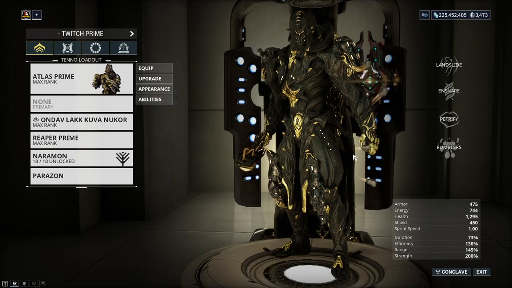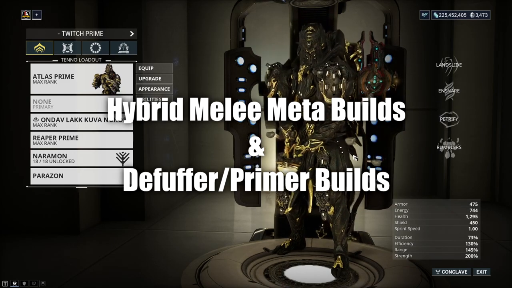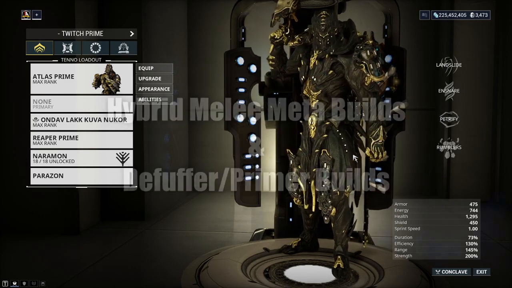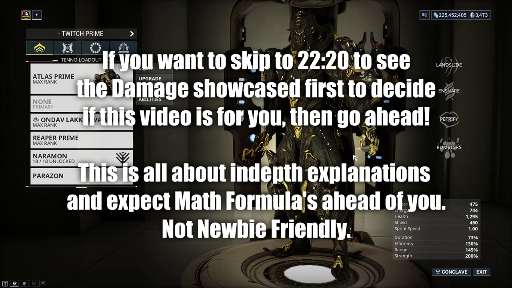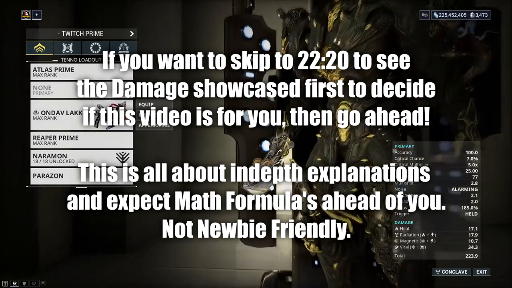Now, in this video, I'm just going to go over typical melee builds, and I'm also going to go over debuffing weapons and the word primer. What does it mean, and how does it affect the meta of Warframe? So let's go ahead and jump into it by showcasing a traditional melee weapon straight away, because the Nukor is going to be the more important part. But let's go towards the melee weapons right now.